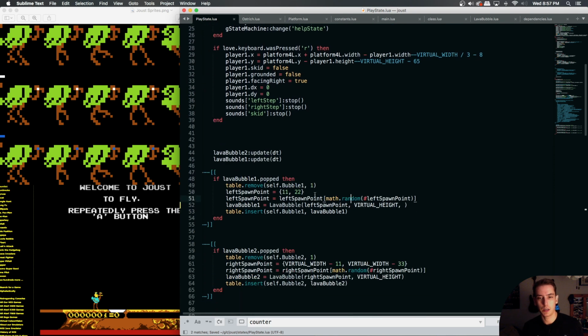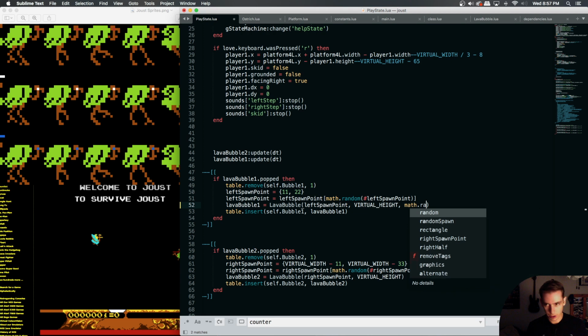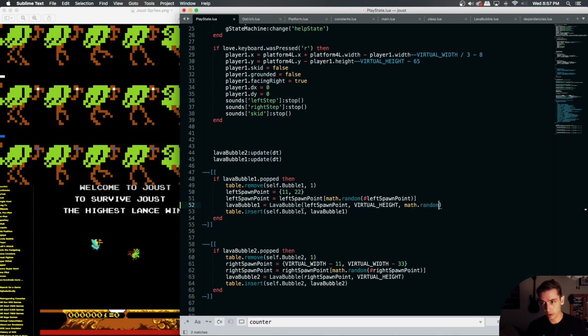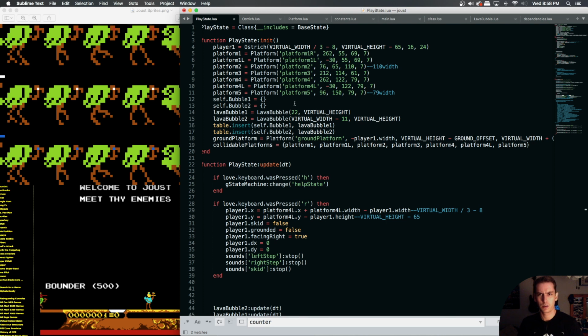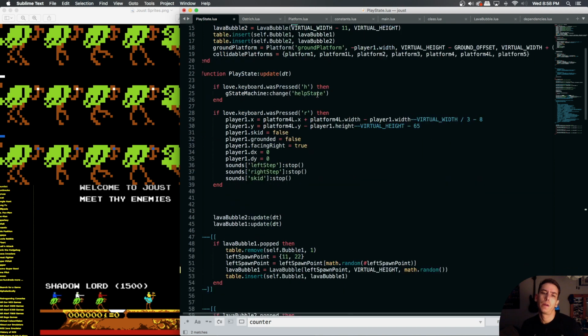We want to say the number you want to put as the parameter spawn, which becomes random spawn, is going to be either... see, where do I have this? 22 is what we first do it as. Oh, you know what?